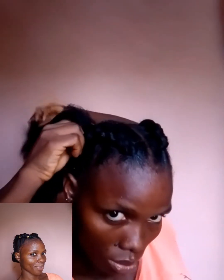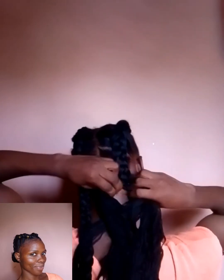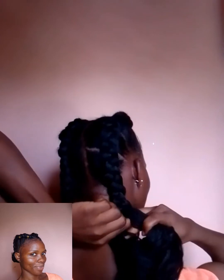I was making the second one, the same thing. NEPA took the light here. So I continued braiding because NEPA, if you're in Nigeria, you will know now. NEPA can take lights. They will tell you you are not the owner of the lights. They can take it anytime. So this is it. I was trying to braid it very well.